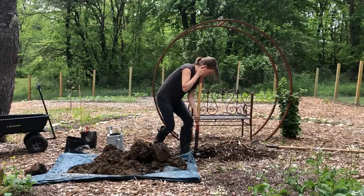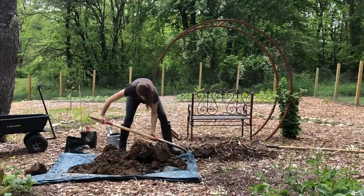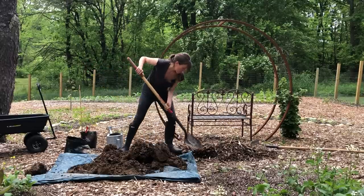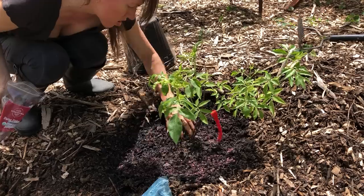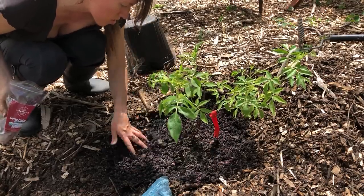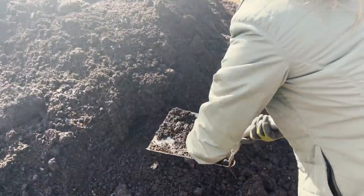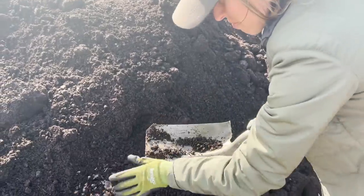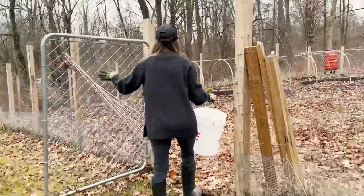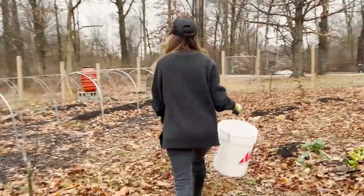When I first moved here, I got right to work on building the garden, but one of the things I did not do was test the soil. Testing your soil can help you learn more about what it needs to be healthy. While I know they didn't have this kind of technology a few generations ago, it's something I want to explore. So I started to grab a couple of samples of my soil and took them to a local testing facility.